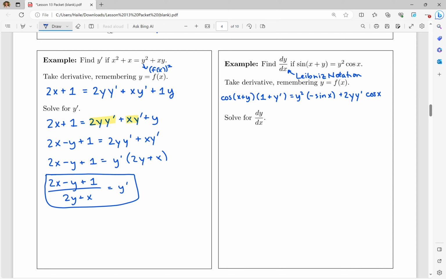However, now I want to, oh my bad, I'm really sorry here. I wanted to do Leibniz notation in this. So instead of the y primes, we're going to write dy dx, just so we get used to that notation. Okay, so now I want to solve for dy dx, just like I solved for y prime in the previous example. So let's rewrite our function.